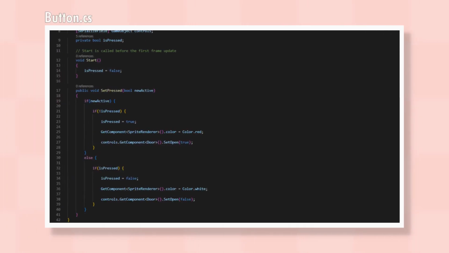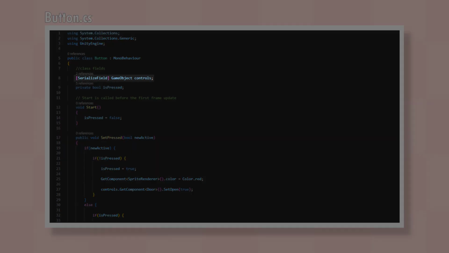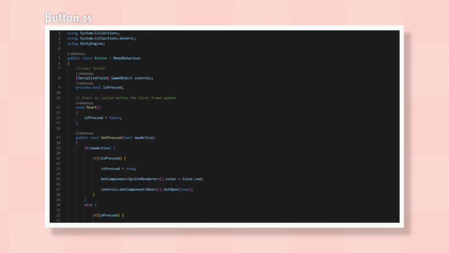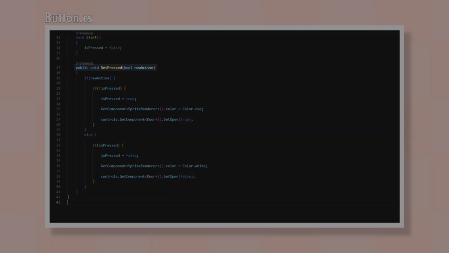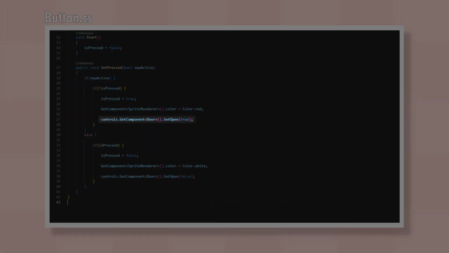I wanted to have different ways to open doors, so next up was the button. The code for the button at this point was just as simple as the other entity components, but this time it has a reference to another game object, in this case the one it controls. It also has a boolean isPressed, which can be altered using setPressed. Since at this time only doors could be controlled by the button, the setter just opens or closes whichever door the button is connected to, and changes the button's colour to red or white if stepped on or off.